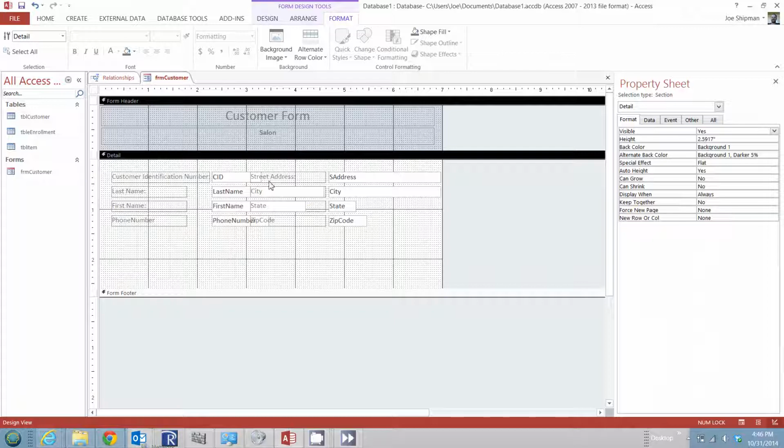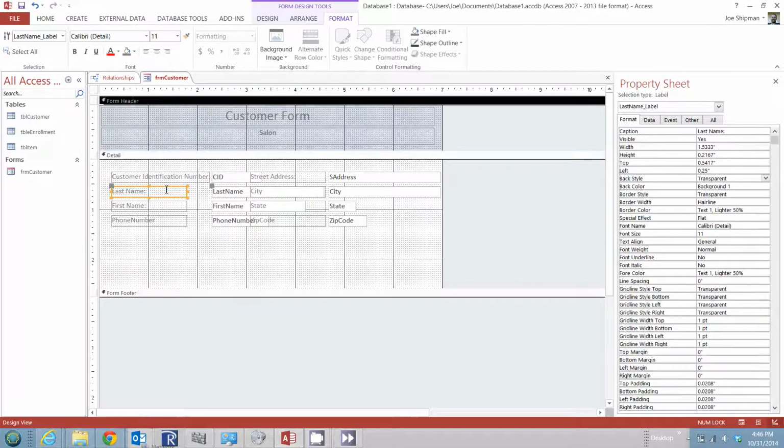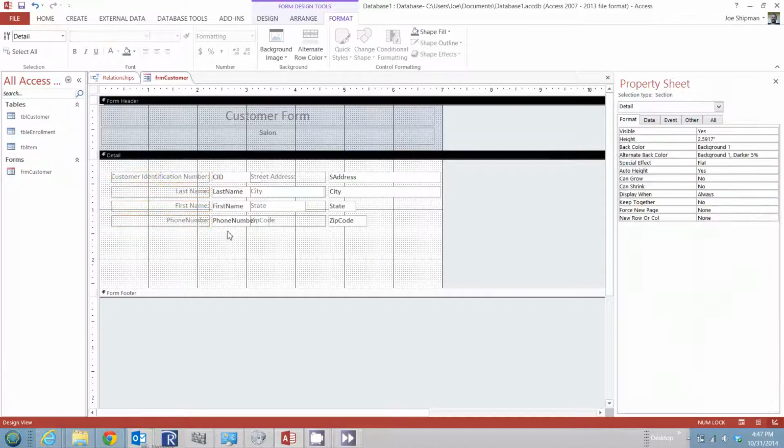And if you want to see how the form should look, flip over to page 320 and you'll see the form layout. The other thing we want to do is go ahead and set the width of these to be the same as customer identification number, because we are also going to format them to be right aligned so that they line up right up against it.